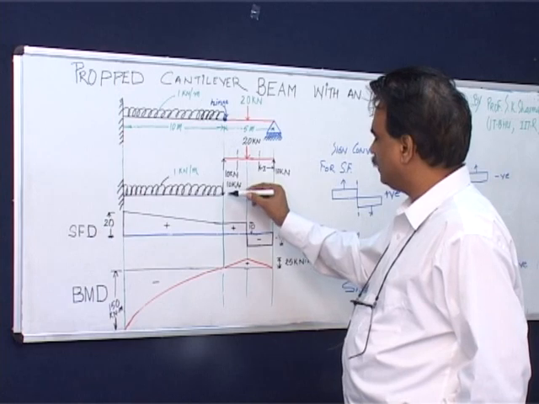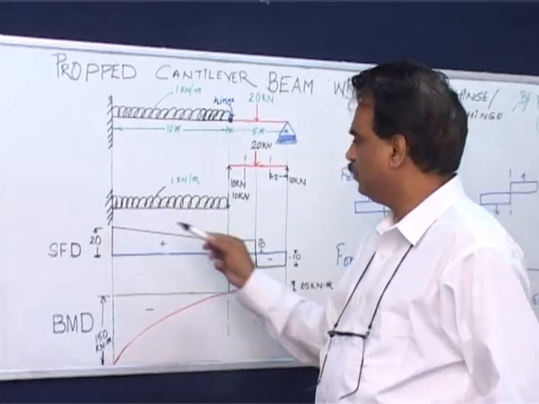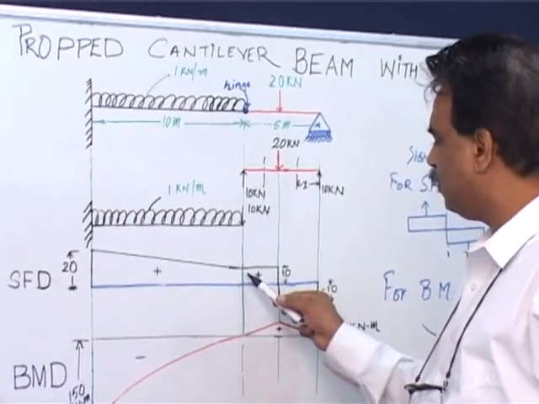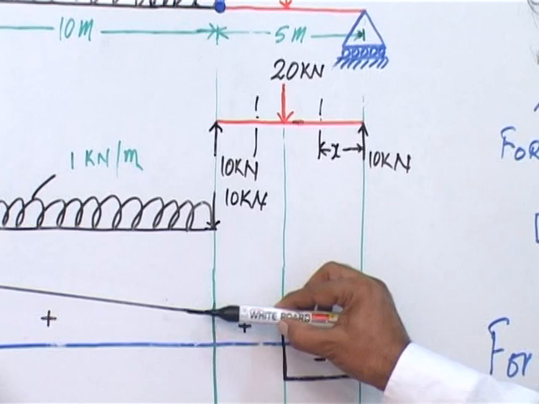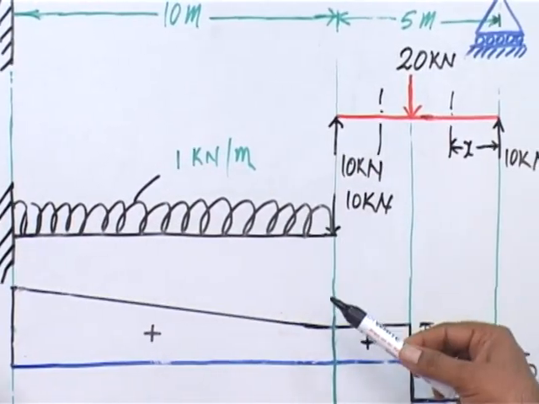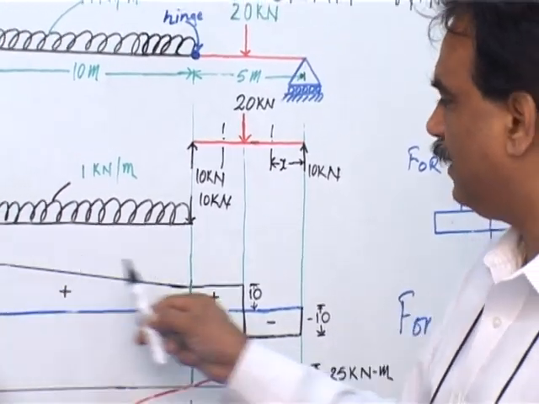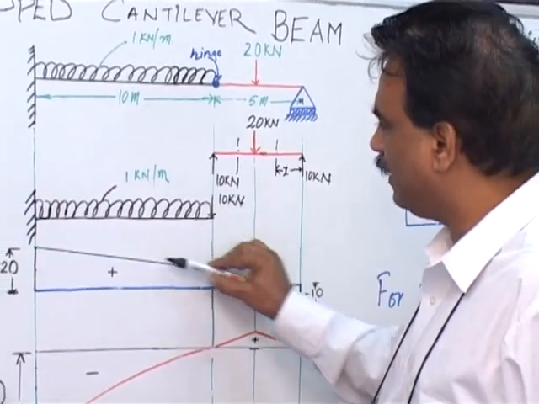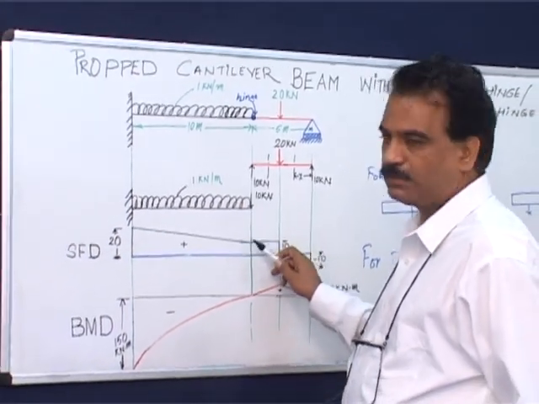You have a 10 kilonewton concentrated load here, and you have a UDL. So once you draw its shear force, the 10 kilonewton effect will be some sort of a rectangle, and the effect of 1 kilonewton per meter, a UDL, on a cantilever shear force diagram will be some sort of a triangle. If the rectangle and the triangle join together, that's some sort of a trapezoid.